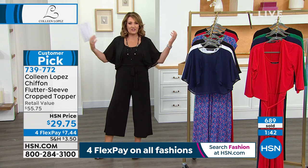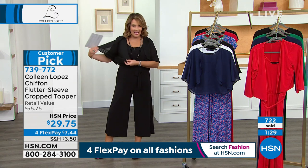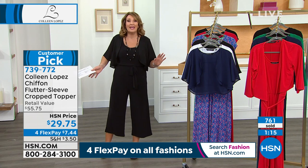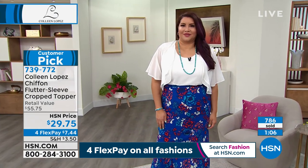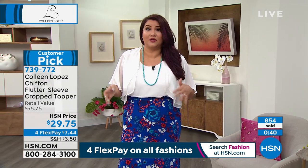I had been on the hunt for a little easy cute topper that, as Annette said, isn't a big topper thing — just something to give me sleeve and arm coverage that I could mix and match with jumpsuits, tanks, and other things. And lo and behold, I saw it — that's it. It's the perfect thing. The little bit of fluttery movement — it's playful, cute, and there's an easiness to it. There's a youthfulness and yet it's very classy. When you get it, you won't put it away. You could wear this to a wedding over a fancy dress if you wanted to add a sleeve.